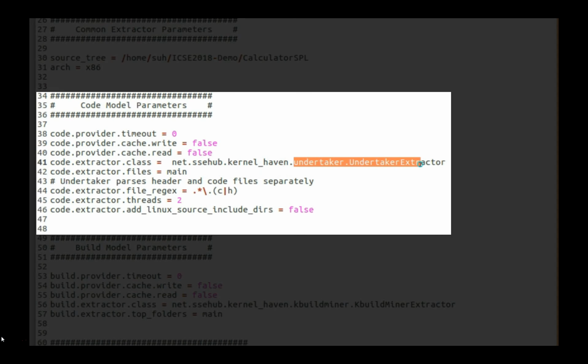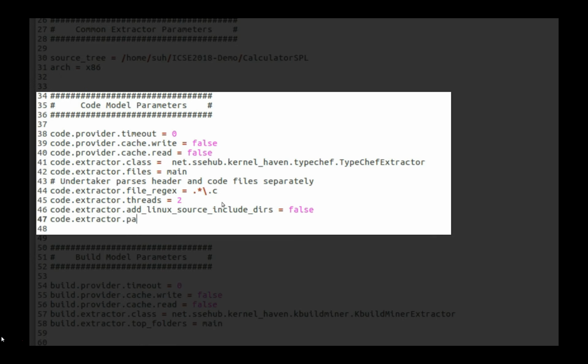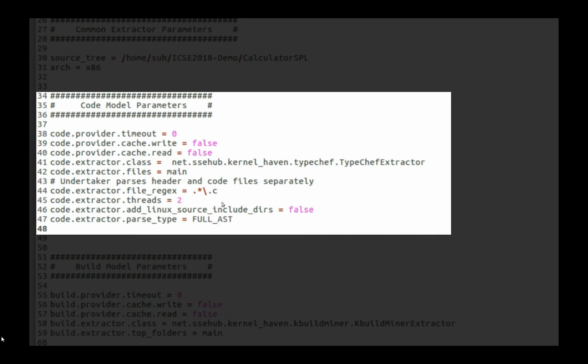First of all, we need to change the extractor by changing the fully qualified main class name of the extractor to use. The plugins are already in place. We change the files we want to extract to only C files because of the macro expansion; TypeChef includes header files anyway. Then we want a full abstract syntax tree to get most of the information we can get out of our code files.